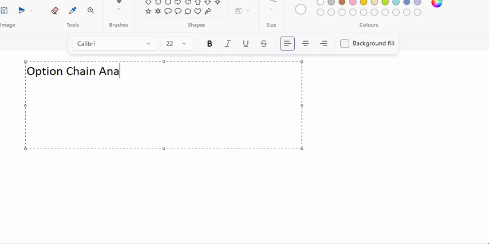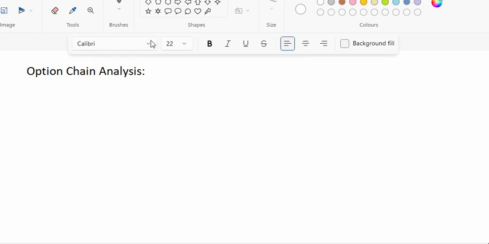Today, as we talked about, we will be covering this topic, option chain analysis. During this topic, we will also discuss briefly how the option chain works and how it will help us to make money and take some trade. Right. So, without further ado, we are just going to start.